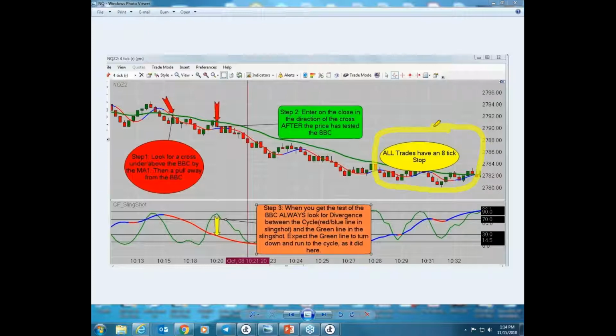And every trade has an 8-tick stop attached to it. So if you're brand new, if you're trading the gold and the crude, you're risking $80. That's what that means if you're dead wrong. If you're trading soybeans, and I didn't skip over you, Nicola, I'll get to your question, but that's a good one. If you're trading the beans or the S&P, if you're dead wrong, you're going to lose $100 per contract. The bottom line is you're going to be using a stop, and along the way, you're going to be using aggressive risk management.